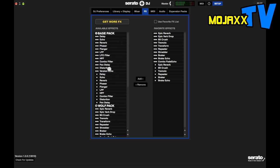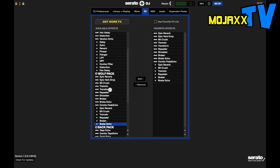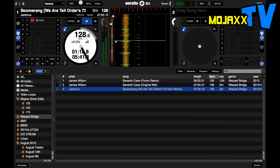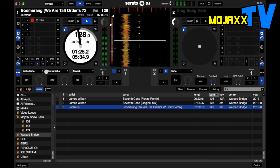This is the base pack, which is the effects that are in the 1.2 version of Serato DJ. You've got the wolf pack, which is the new free additional pack, and then you've got the back pack, which is the extra one. So what you can see is the difference there. If we go into the effects tab, at the moment I've got all of these different effects in there, and that can get a bit unwieldy, especially if you're navigating through those lists with your MIDI controller or with your actual Serato DJ controller. If you don't use them, there's not a lot of point having them there.